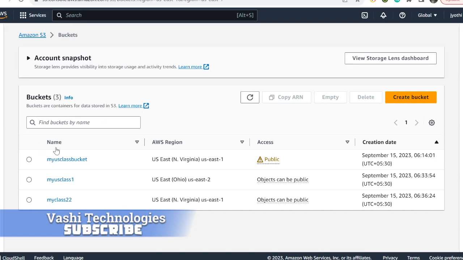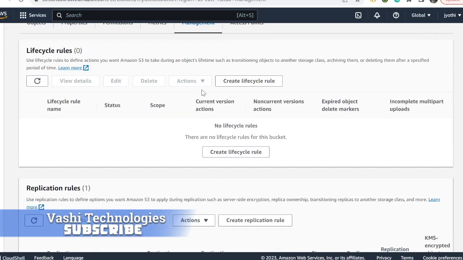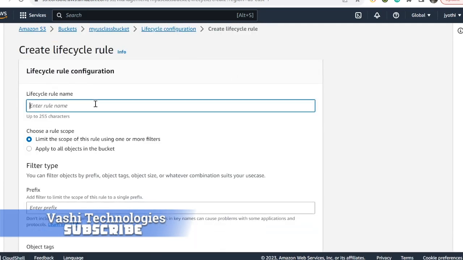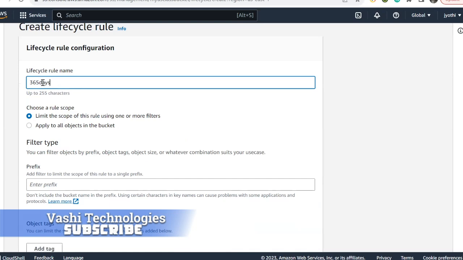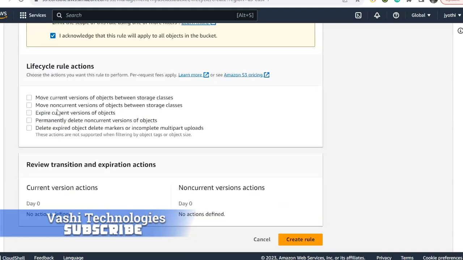And the bucket management. Create a lifecycle rule, for example 365 days. Apply to all objects. Move current version objects between the storage classes.